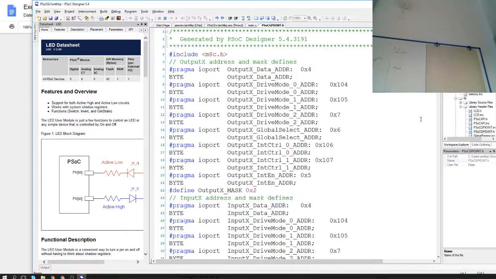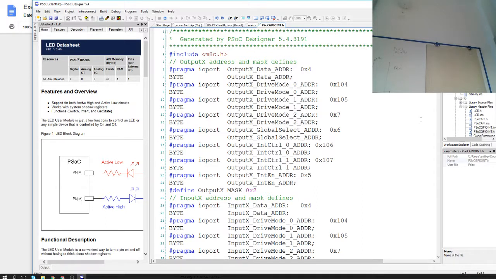Okay, so now that's how you would define. Open the external headers. Hey, wait a minute. You first need to click that one. Generate. And then not library, actually. Yeah, library header files.